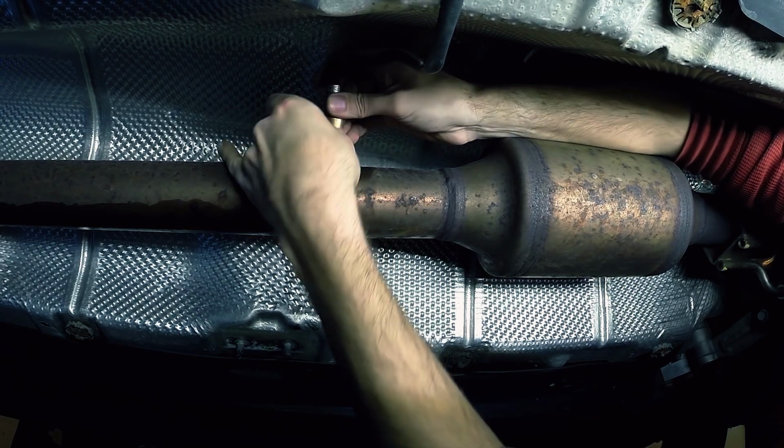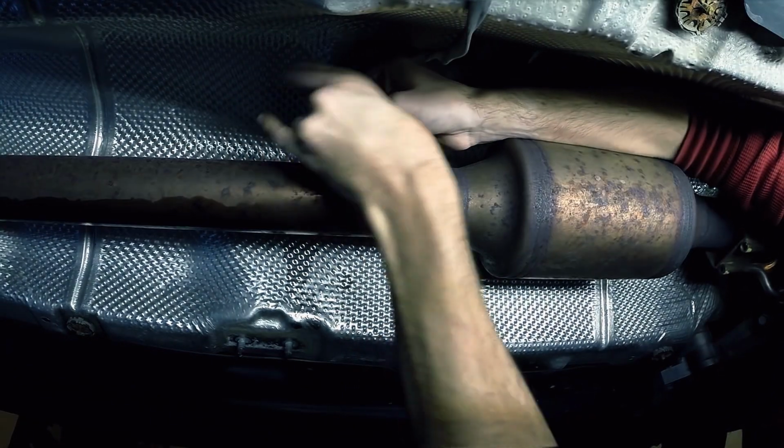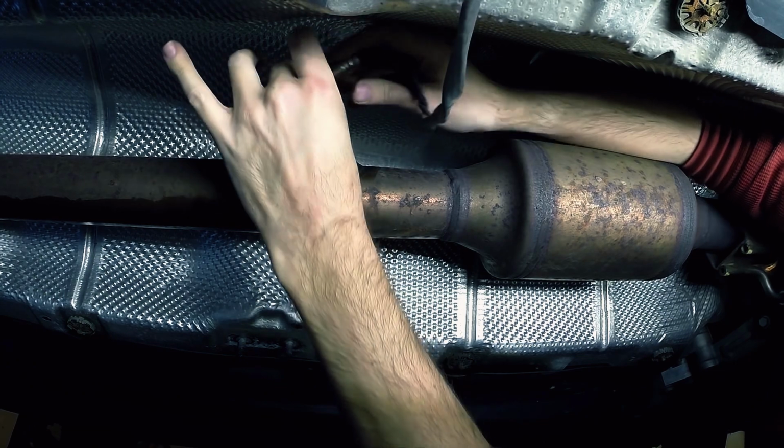If you have a CBFA variant of the GTI, you'll have 2 O2 sensors to remove from the lower portion of the downpipe.